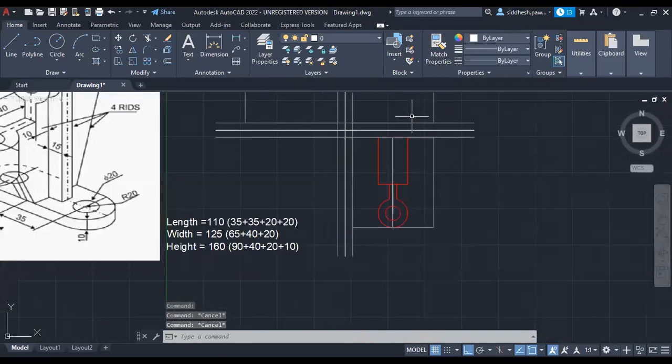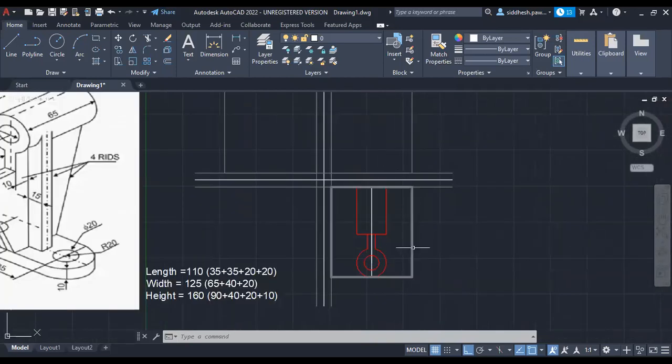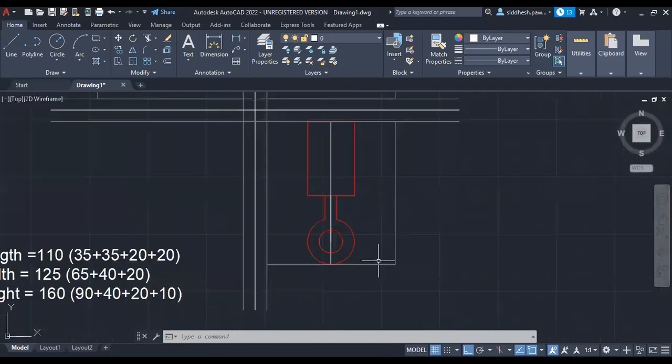Everyone has completed till here, I hope so. I'll just make it a little bigger, and then I expect that my diagram should be clear.